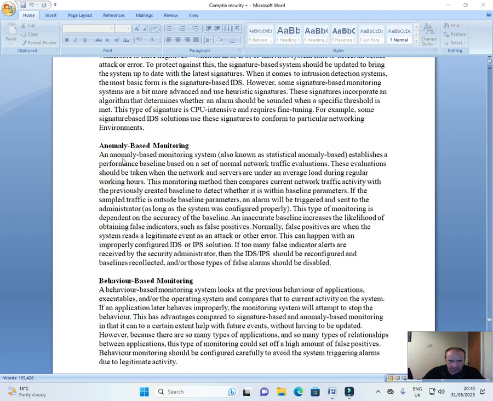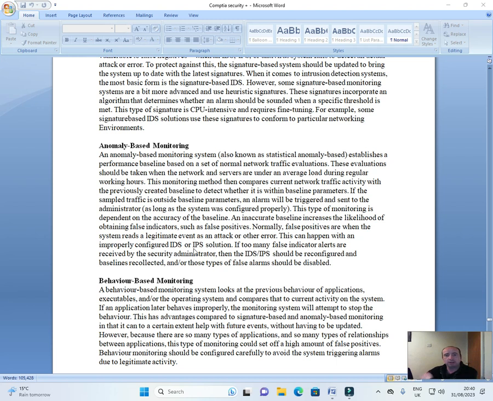Anomaly-based monitoring. An anomaly-based monitoring system, also known as statistical anomaly-based, establishes a performance baseline based on a set of normal network traffic evaluations. These evaluations should be taken when the network and servers are under an average load during regular working hours.